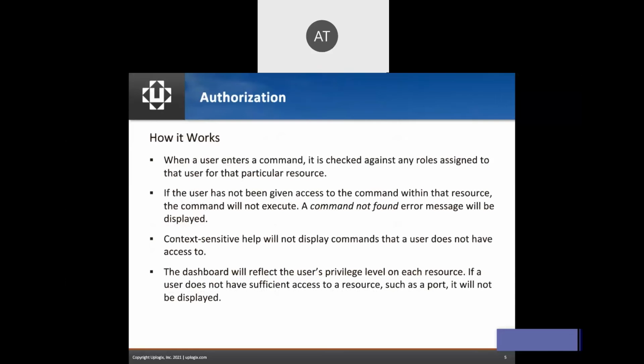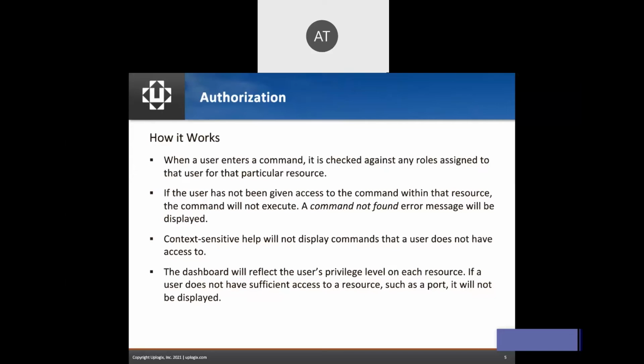So if they're trying to log into a local manager that they don't have permissions to, their login gets denied, right? Even if their password is correct, they don't have authorization to access certain things, and so they won't be allowed in. With those roles, we can trim down what commands each user is able to use.